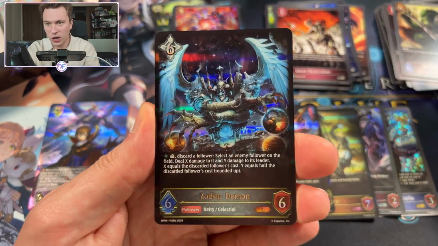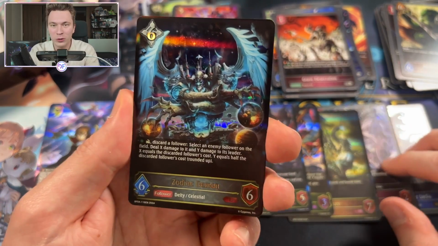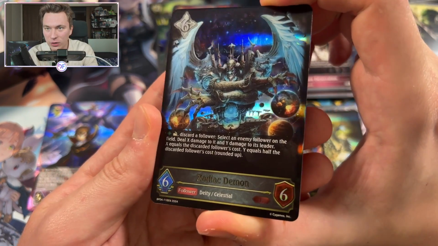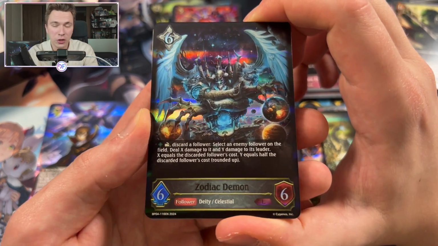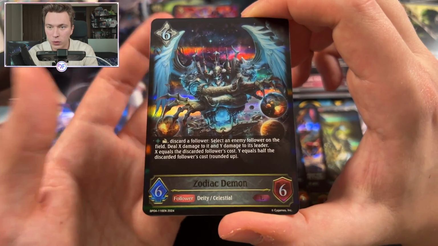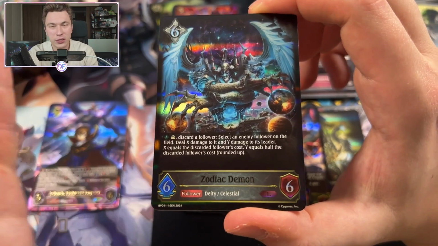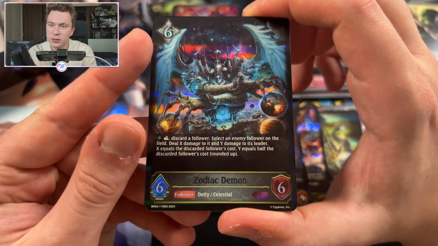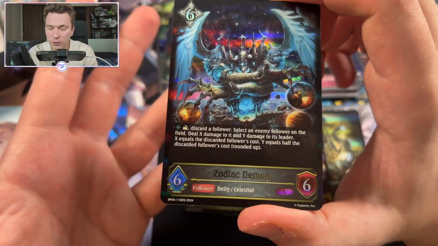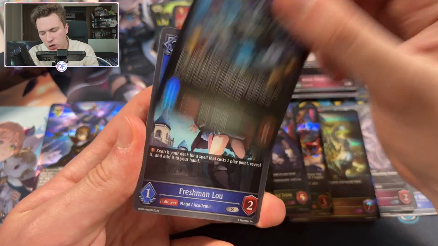So let's see. Oh my god, it doesn't stop with every single pack. Zodiac Demon. Maybe they wanted me to open this box first. Zodiac Demon got us with that beautiful 6-cost 6/6. He's actually a pretty good card in control decks. So you can discard a follower and also engage him to choose an enemy follower in the field and deal it X damage and Y damage to the leader of that follower. So X equals the discarded card's cost. So if you discard a 6 cost, they'll deal 6 damage to the follower, and Y equals half of the cost rounded up. So if you discard a 6, it'll be 3. If you discard a 7, it'll actually be 4. Pretty good. We like that a lot.